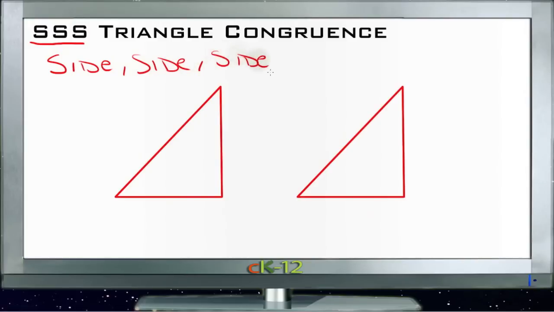What it means is that if you can identify that the three sides of two triangles are equal - so we'll say this side has three hashes, this side has two, this side has two, this side has one, and this side has one - then the triangles themselves have to be completely congruent. That means you don't necessarily need to show that all three angles of two triangles are congruent if you can show that all three sides are.